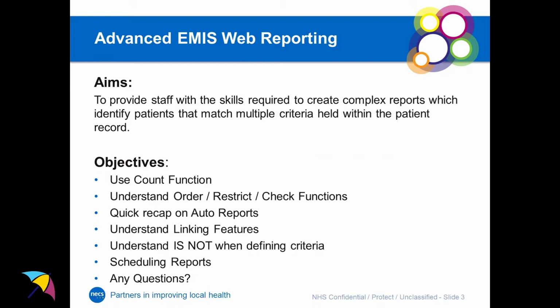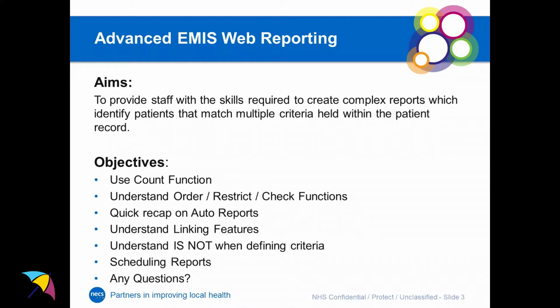So we're basically being a bit more specific about the codes that we use. We might say, for example, show me everyone with this code, but make sure that's the last code on their record from this particular group. We're going to have a look at the example of smoking, because obviously, if someone was a smoker and is now an ex-smoker, they're going to have both of those codes on their record, but we're only interested in the latest one. We're going to have a quick recap on auto reports around the same time. You'll see why when I get to it, but it's quite a useful little example of how you can make quick changes to auto reports to make them particularly useful.